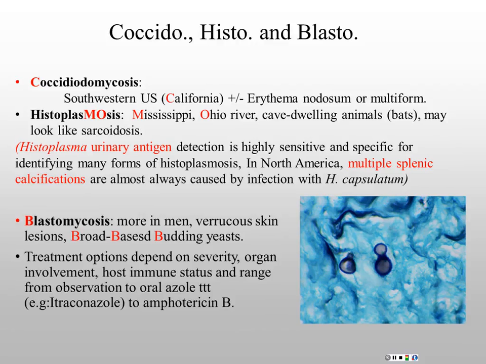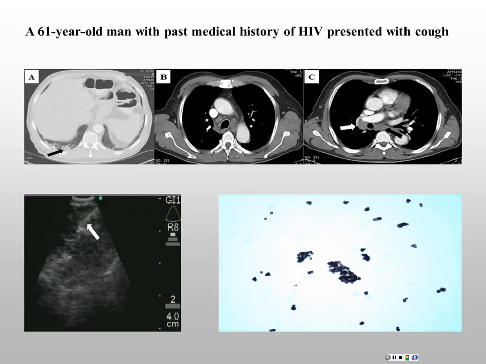The plan of treatment will depend on your immune status and the condition, severity of illness, and symptoms. So the range may be you can just observe, up to giving strong antifungals such as amphotericin. You have to know your patient and the underlying immune condition, the symptoms, and radiological manifestation. All of these factors will guide you to either treat or just monitor, give oral antifungals like itraconazole, or give strong antifungals such as amphotericin.